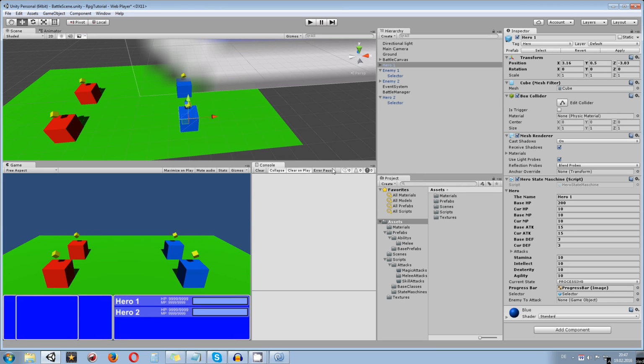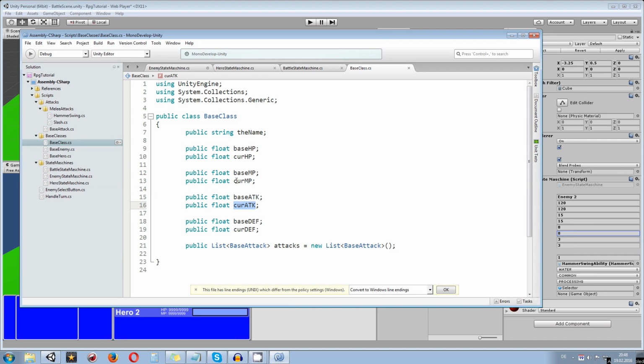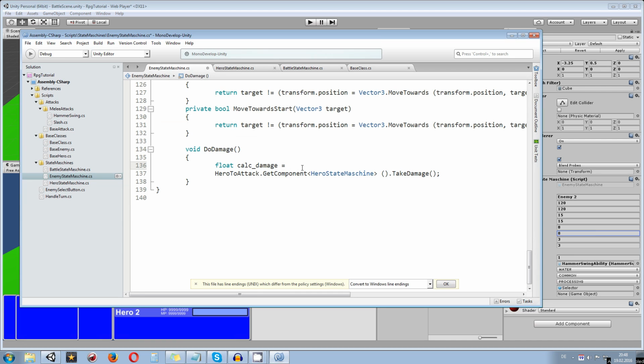Our first enemy, for example, has a current attack of 5. Our second enemy has a current attack of 8. So these are already saved information. Well, not directly, but we have that information of the current attack, so we use that to calculate this one. So we can just say enemy dot, and in here we have current attack. And now we can add something to the current attack we just have.